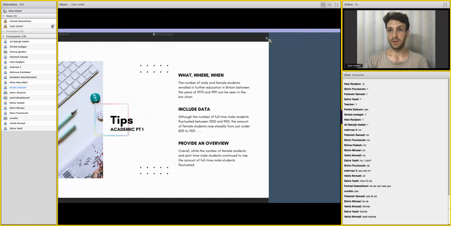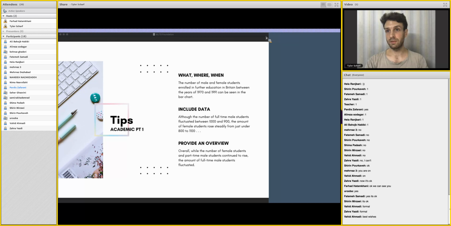Then the third thing is you need to have an overview, a clear overview of what happened. So I like to think of the overview as, you're passing your boss in the hallway and your boss says, "Tell me, what happened with the number of students in further education?"